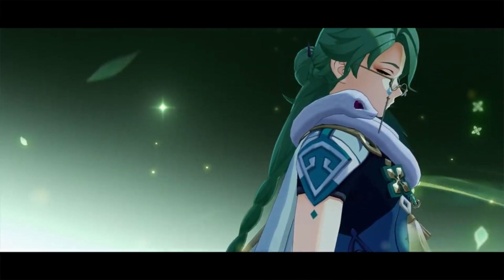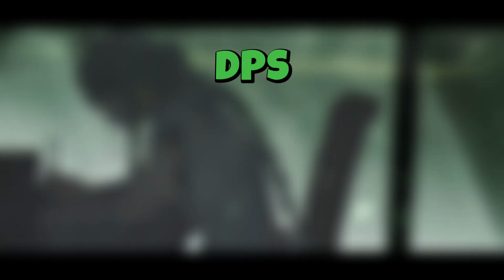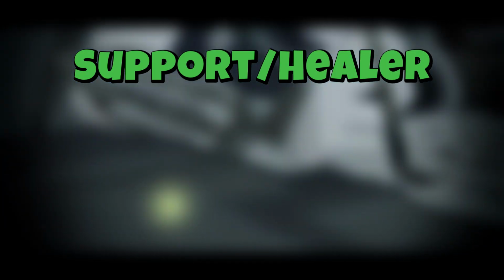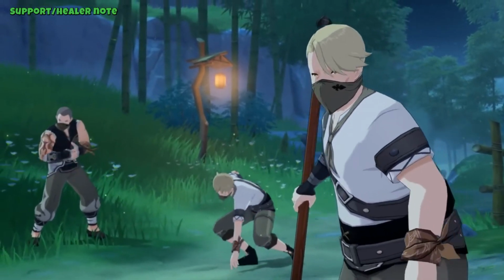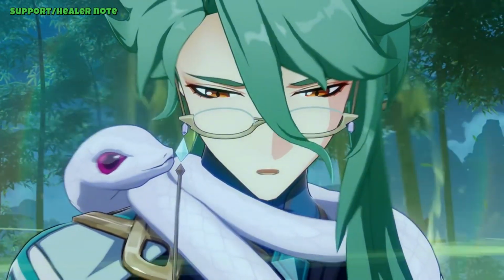Stat-wise, he'll need this. For a Dendro driver build, EM on everything. For a DPS build, EM Sands, Dendro Goblets, and Crit Hat, depending on what you need. For a Dendro support, as well as a full healer build, HP on everything. Just note that for this build, he'll need energy recharge substats since he needs a lot of energy to be consistent. It's also recommended to have him at 50k HP.